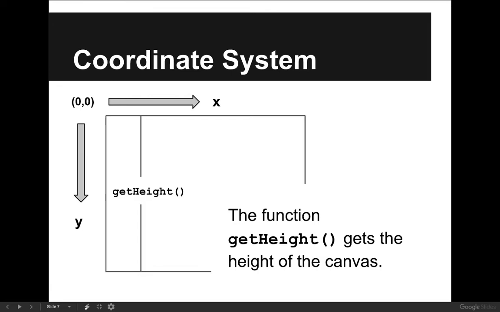The function getHeight does the exact same thing, except it tells you the number of pixels tall the canvas is. Okay, so getHeight gives you the height of the canvas. So we always want to go getWidth, getHeight, and that will tell you what you need. Okay, make sure it's capital H, and you always have to have the open and close parentheses after it. The reason is it is a function that returns, and we'll talk about functions later, but when you make a function call, you have to have the open and close parentheses.